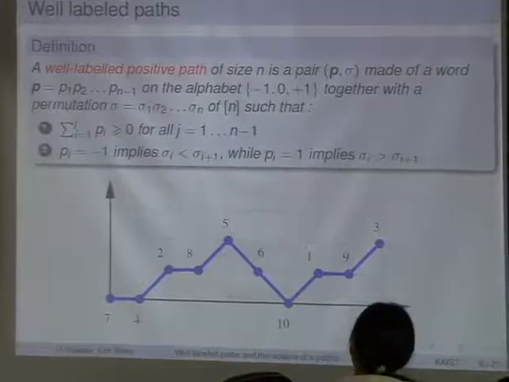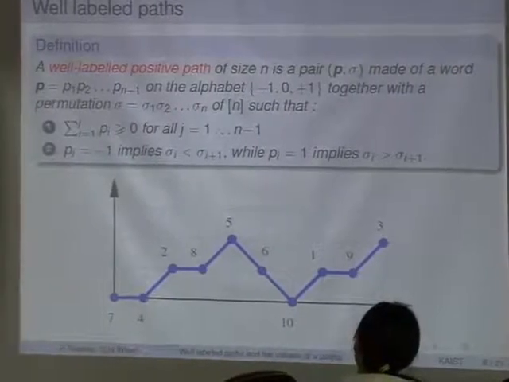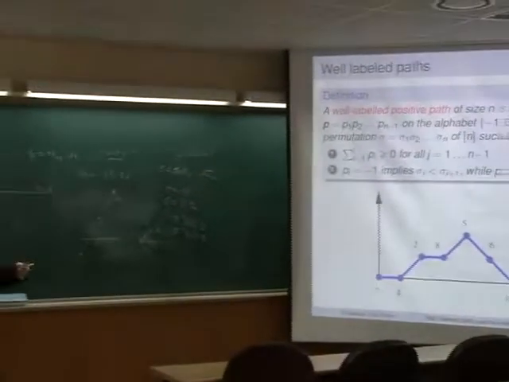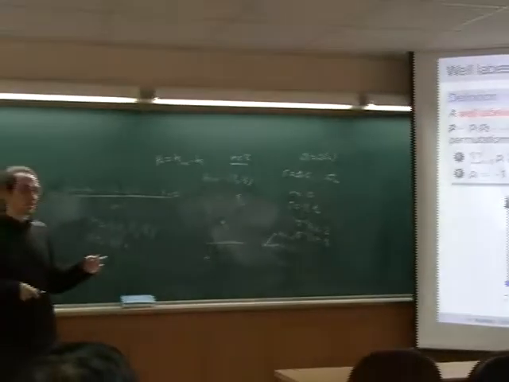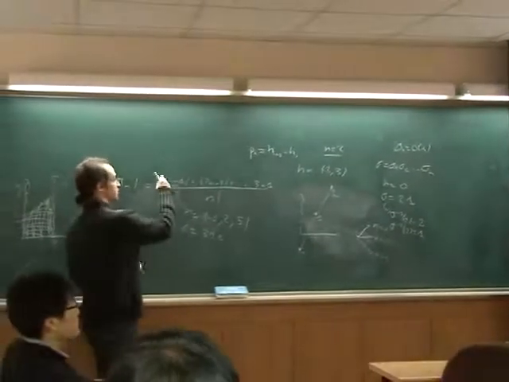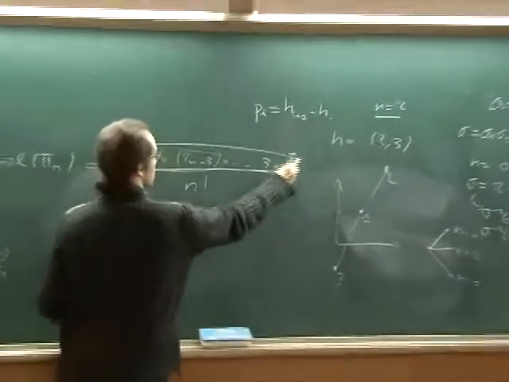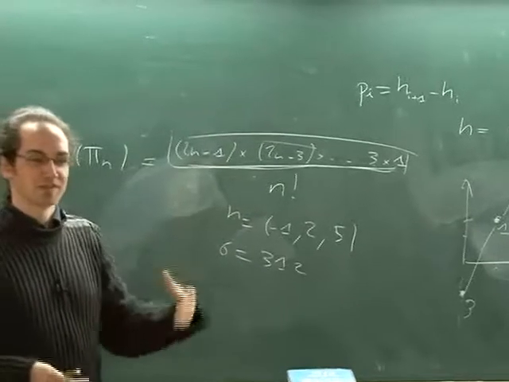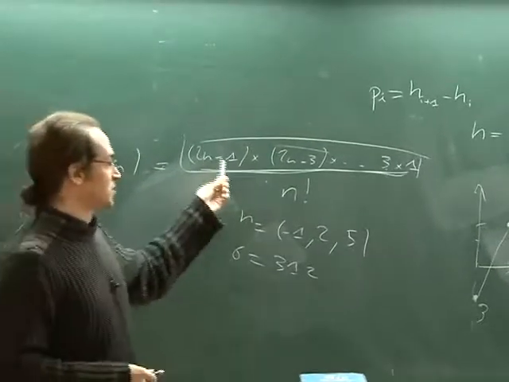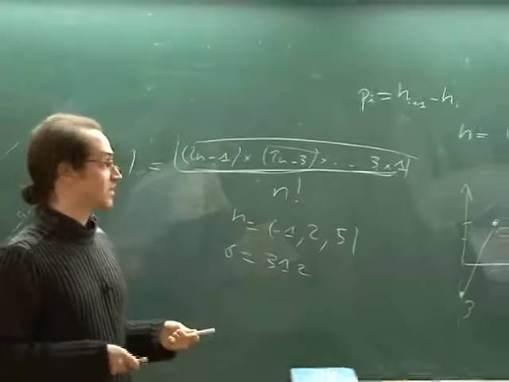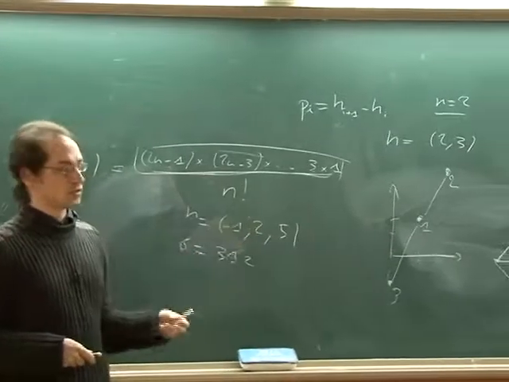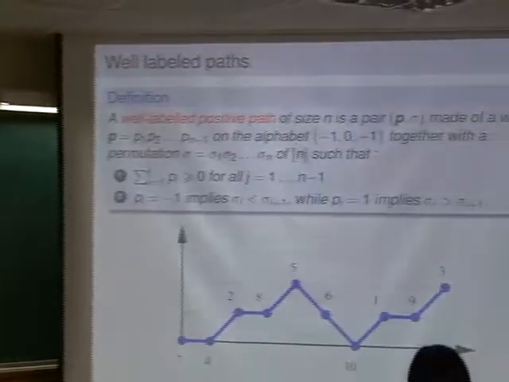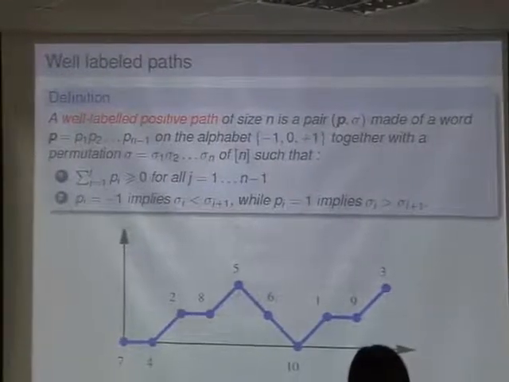Okay? So I don't think these paths have appeared anywhere before in the combinatorics literature. Because now we have to count them. Okay? If you remember, it's supposed to be these numbers, because each of these paths corresponds to a subpolytope. Each of the subpolytopes has volume 1 over n factorial. So for the paths like this of length n, there must be exactly this number. That was the most difficult part, to try to find why there are these numbers.